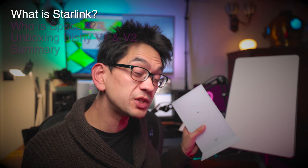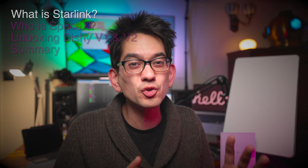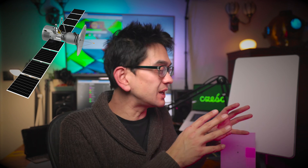First up, let's talk about what the Starlink service is and what makes it so different. The Starlink service aims to provide high-speed, low-latency broadband worldwide, especially to areas that traditionally struggle to get a decent internet connection. Having a space-based internet service provider is not new, but Starlink improves upon it by reducing the height of the satellites, meaning the signal travels a much shorter distance, giving us lower latency. SpaceX is a private American aerospace manufacturer founded about 20 years ago by Elon Musk.